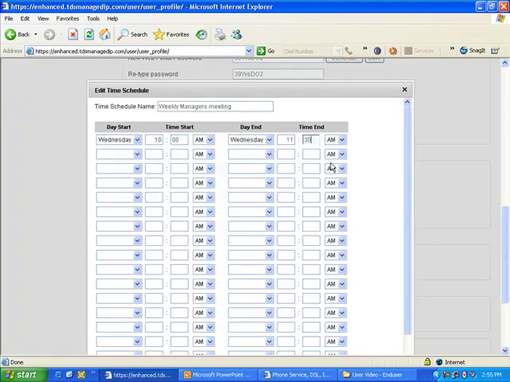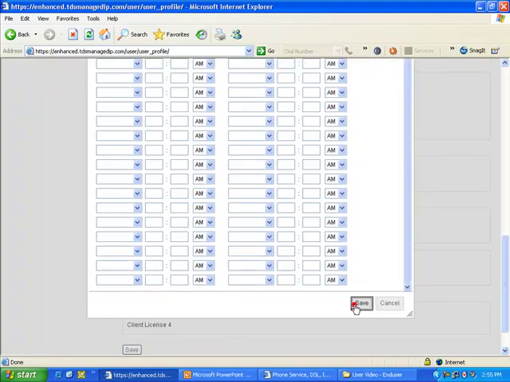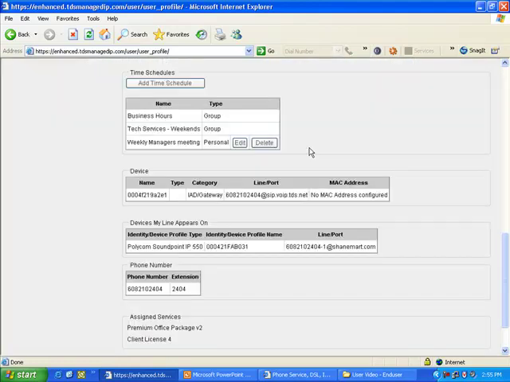You can add additional time schedules, such as business hour schedules or an after-hours schedules, by clicking Add. Now your time schedule will be available to all service features that can be executed with time and day routing. You can add, edit, or delete time schedules here. Remember, if you made any changes to the profile screen, hit Save before continuing.